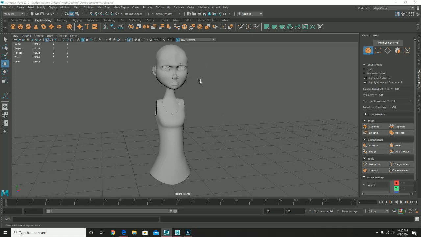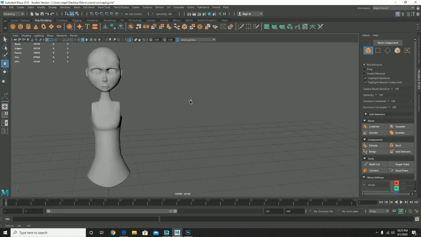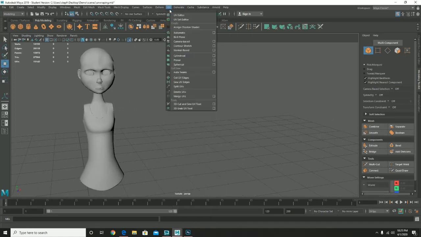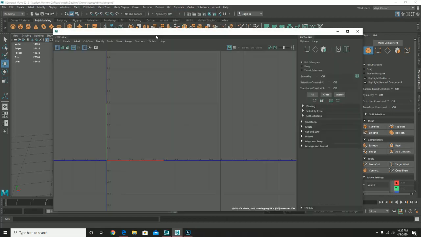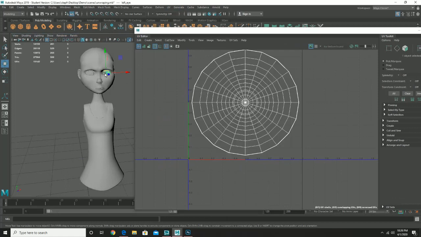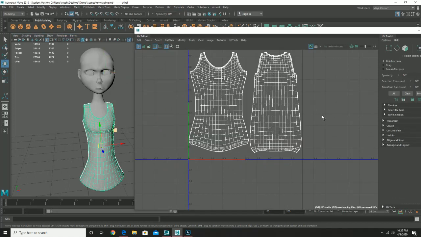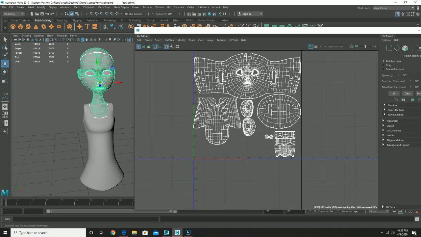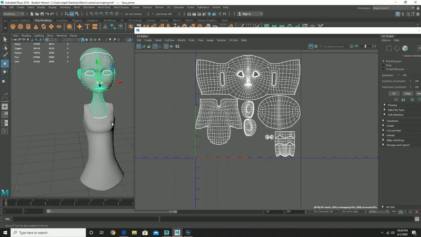Okay, so to get started, I just want to briefly go over again how we unwrapped all the different parts. If you go to UV and UV editor, you can take a look at all your different meshes and see how they've changed. So for example, if I go to my eye, this is how this was unwrapped. If I go to my shirt, this is how this was unwrapped. And when we go to our head, this is how this is unwrapped. So definitely you can see that with each one, it was a little bit trickier as we progressed.